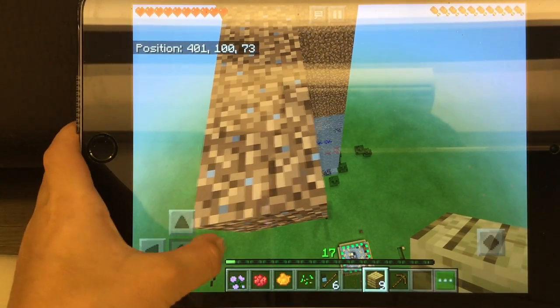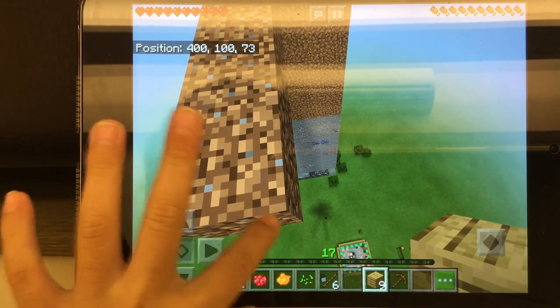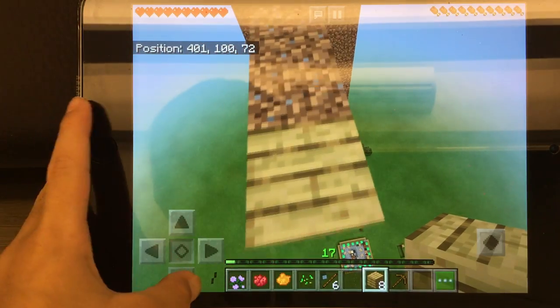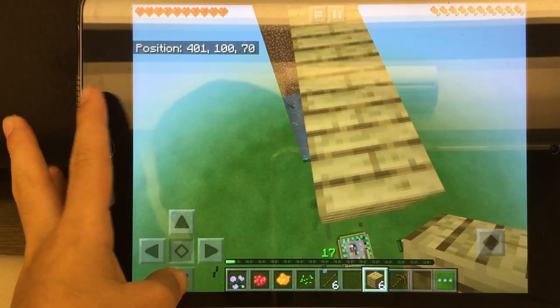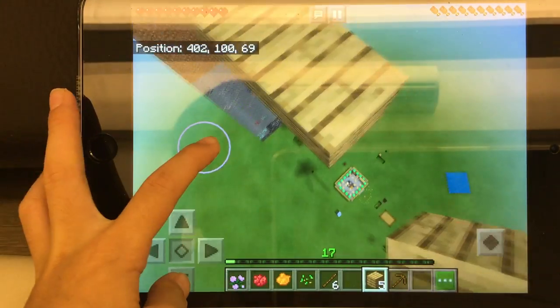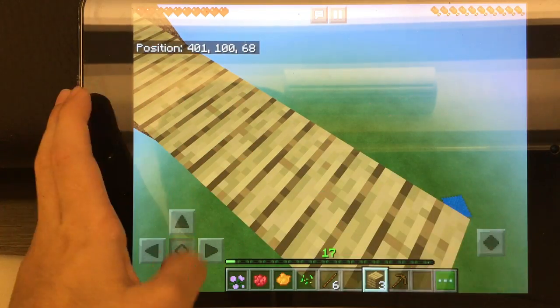Oh wait, can you see that? I told you guys, there is a stone level full of ores. Yeah, I know. And you may see diamonds. Whatever. I'm a noob, because I don't know where diamonds are supposed to be, but it's worth it.